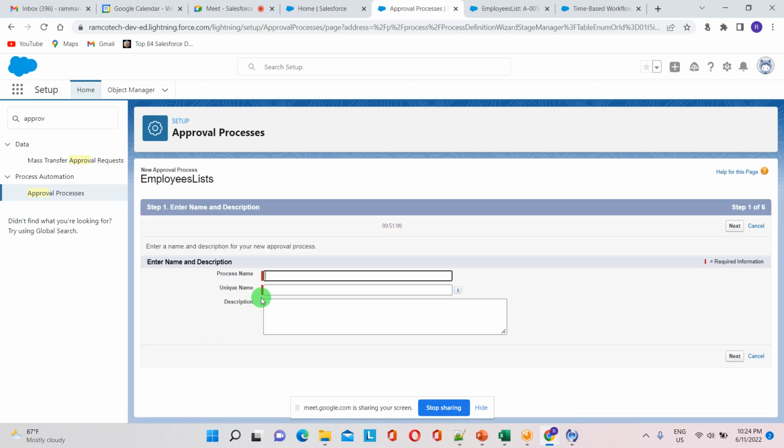Once you click on it, it'll ask you for a name, the approval process name. So we can give leave approval status.